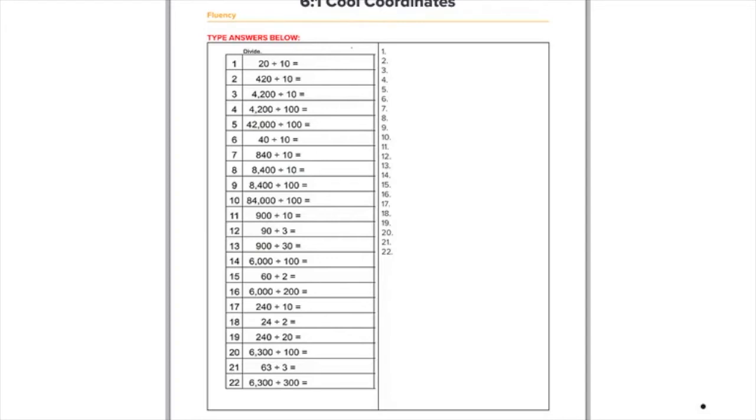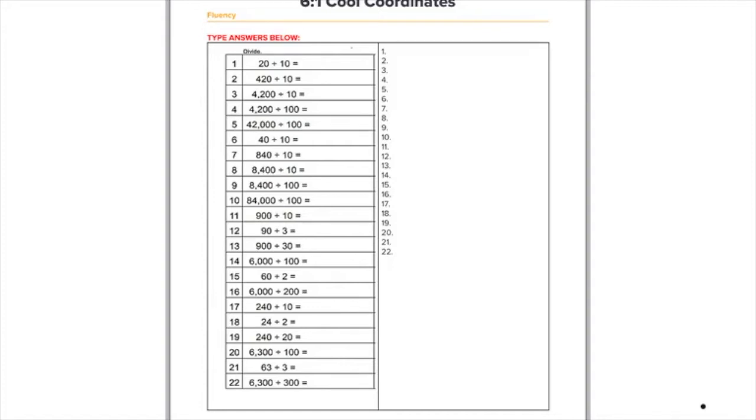Happy Monday. We are looking at 6.1, Module 6, Lesson 1, Cool Coordinates. We have now officially finished Module 5. We are on the last unit of the year, which is Module 6. So we're going to be getting into some new topics, but a lot of this looks familiar. A lot of this are things that we have gone over before in class. So when you're thinking about everything that we're doing today and we're thinking about this new module, keep in mind that some of this, you're going to have that prior knowledge, which is awesome.